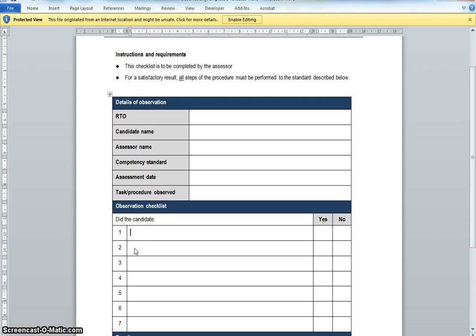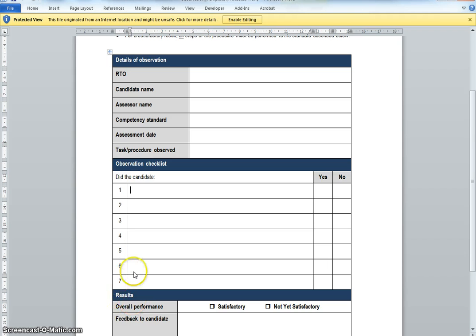Number 2 might be attend to the customer's needs as required. So that's what I want to see them do, and so on and so forth. So you can add more to these, but you want to make it as easy as you can. And you as your own industry expert are going to know what you want to see.